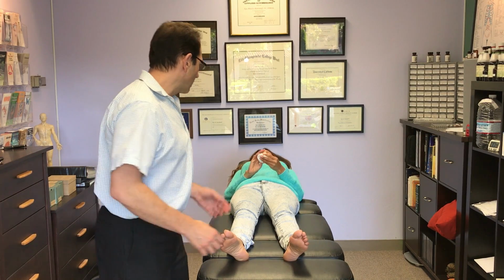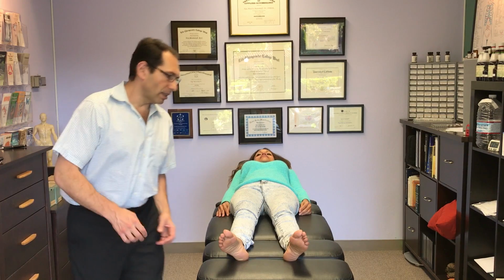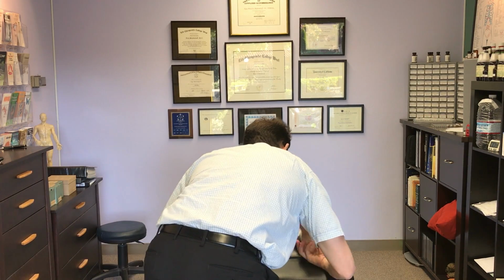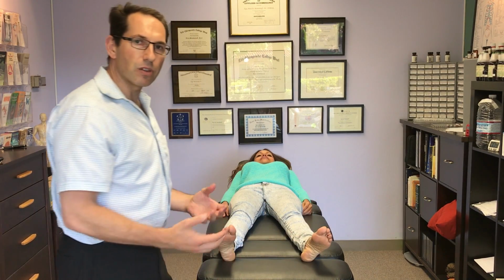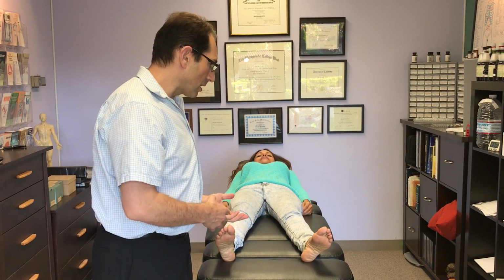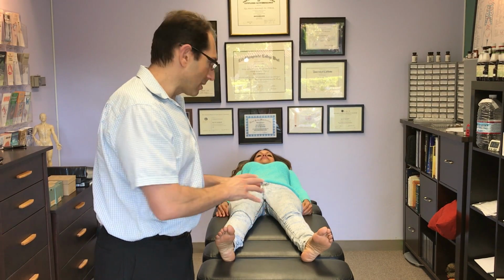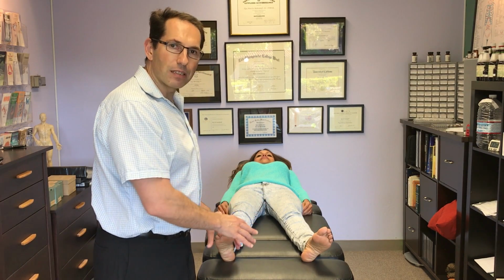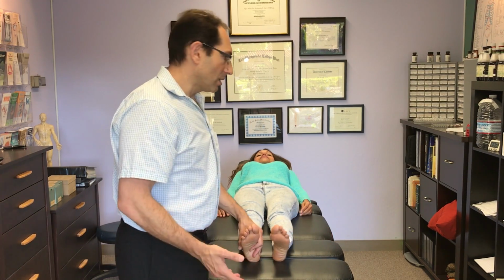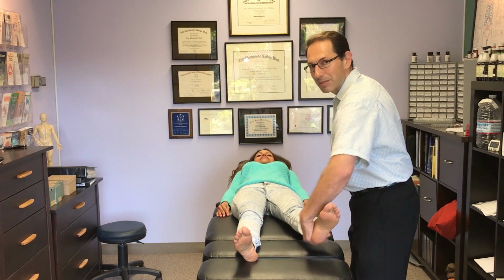Another way to do it is to check the psoas muscles. Now we're turning in the psoas muscles to see if they turn in evenly. See, her muscles do turn in evenly. That's a good sign. There's a good chance that her psoas muscles are balanced and functioning. It doesn't mean they are, because there's so many complicated things about muscle testing. It's kind of hard to explain why that is, but there's an excellent chance that they're balanced because we just checked them and they were balanced. So there may be a hidden imbalance that I'm not finding, but for now it seems that they're balanced.